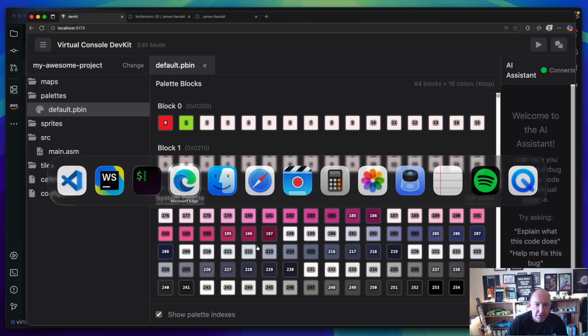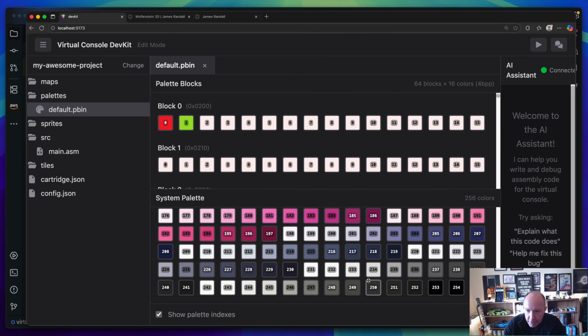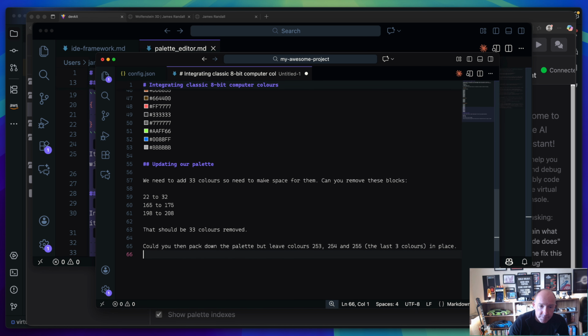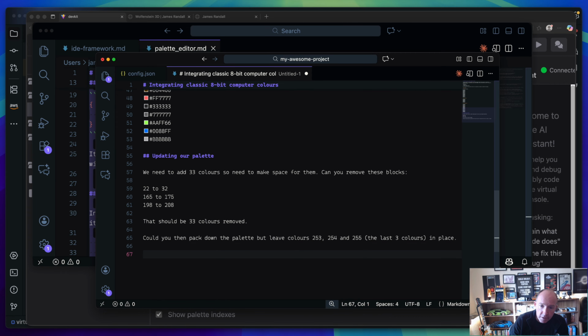If we go into the editor, we should see it's back as it was, and it's colours 253, 254, and 255. The last three colours in place. Then fill in the gap.